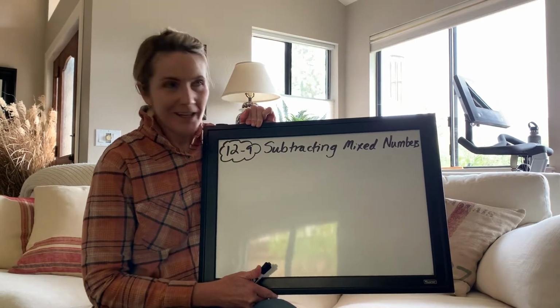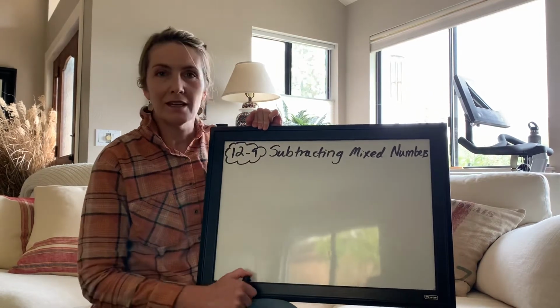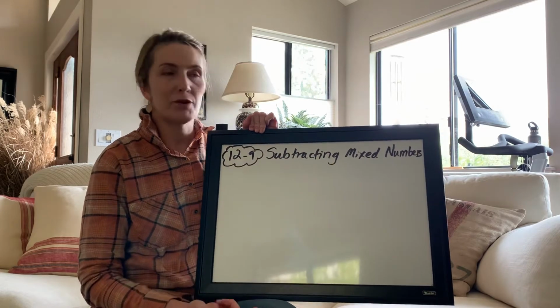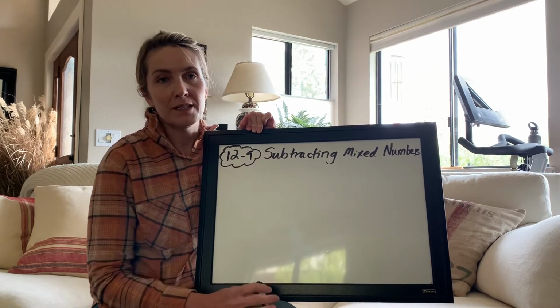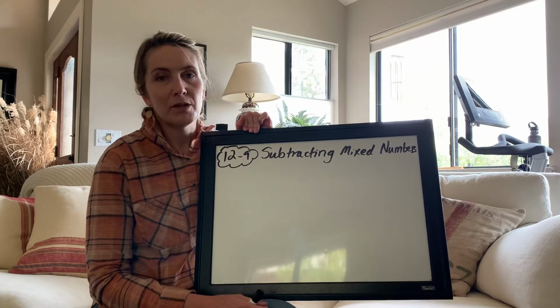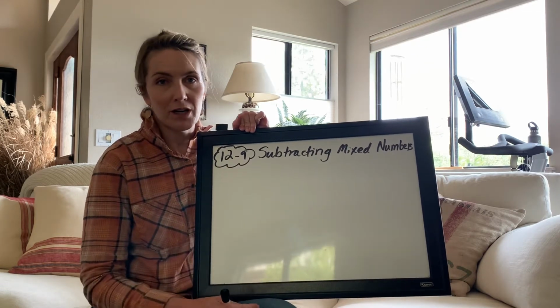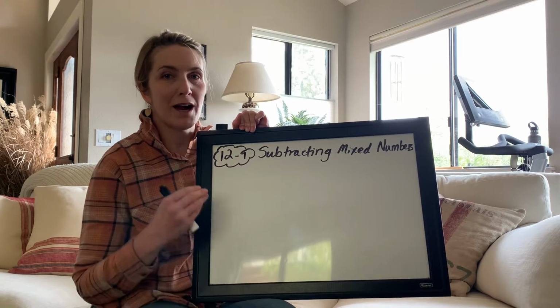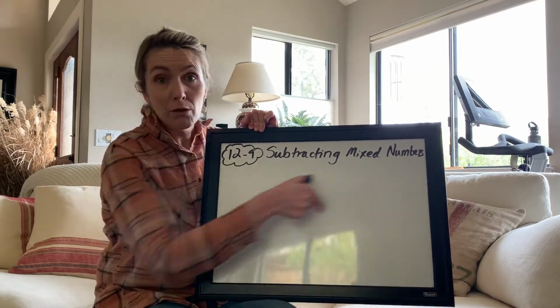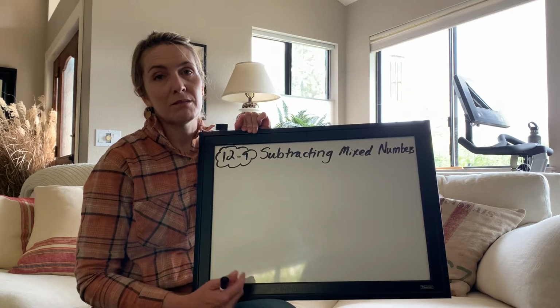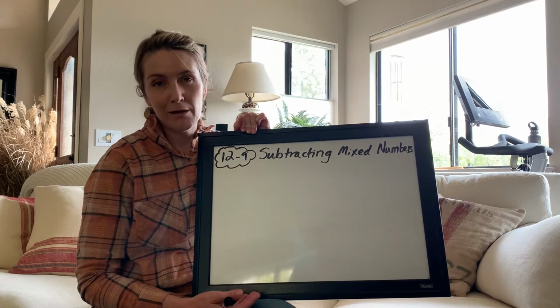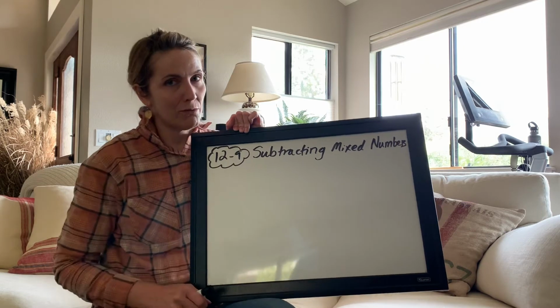Hi, fourth graders. So we've got lesson 12-9 today, which is actually subtracting mixed numbers. I checked over your work for both lessons and I'm pretty impressed. I'm noticing a couple of you are not using the structure that I did recommend. Some of you are actually working horizontally, which is fine. It can get a little tricky when it comes to subtraction. I'm just letting you know that's where the horizontal method might not work for you.